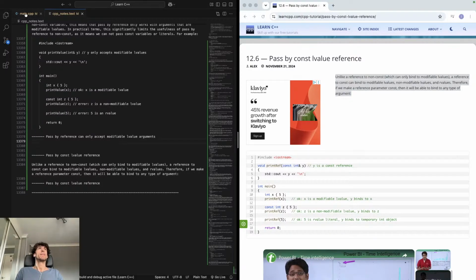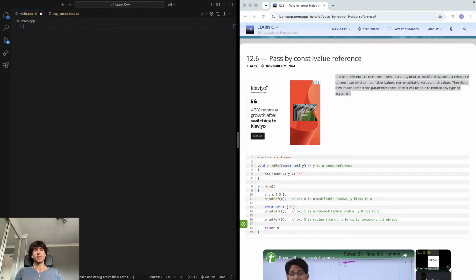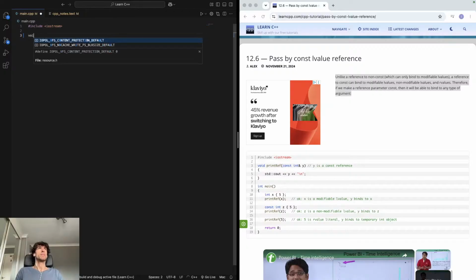So I think it's probably best to do it ourselves. We've got the preprocessor include of iostream as always. We have a void function, printRef, and we're making a const int reference to y.